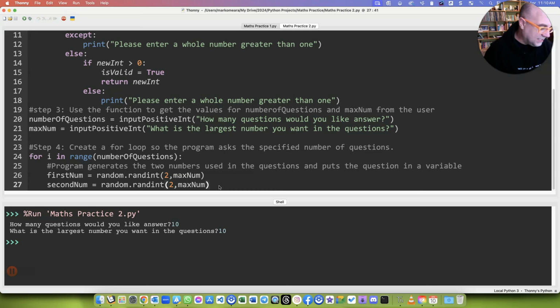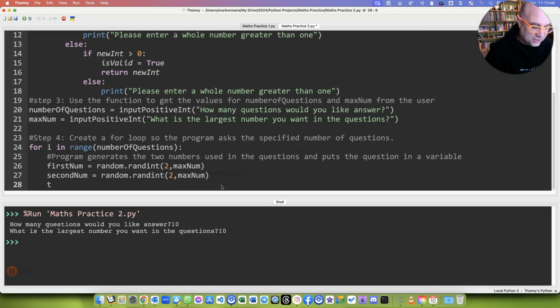Now the next thing it says is that I put the question in a variable. Well, this is called this question, and again, this is what I detailed in the data dictionary. Now what I'm going to do is stitch together a string using literal text in quotation marks and variables, but I'm going to have to cast those variables as strings so that I can get away with doing this. So, what is, plus. Now that's the stitching. That's what connects it to the next thing.